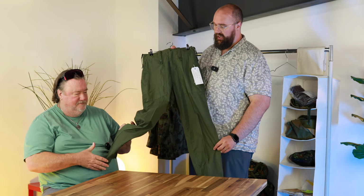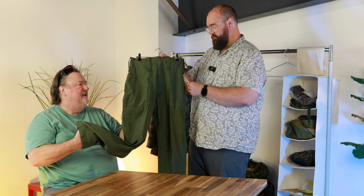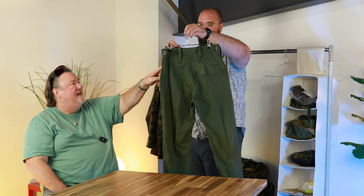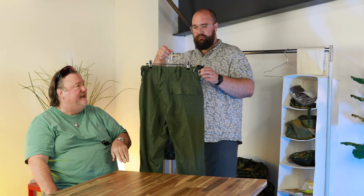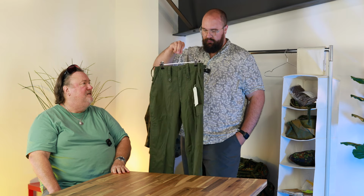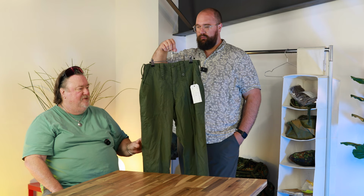And speaking of comfortable, we got some British trousers here. British combat trousers, and they have a cargo pocket in the back, and they have two big slash pockets in the front. They have big belt loops so you can put your web belt through if you want to use a big military web belt, or any belt, of course. And then it has a cinch strap on the side to make it fit better for you. If you want to adjust your size, you can let it out, let it in, which is a great feature.